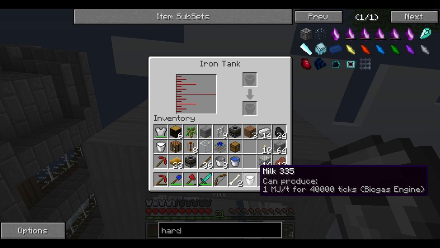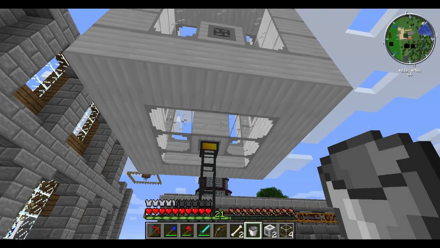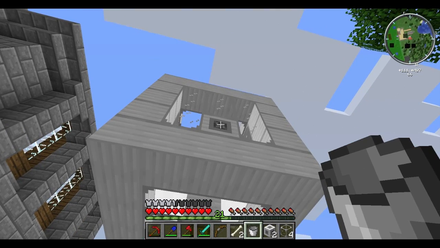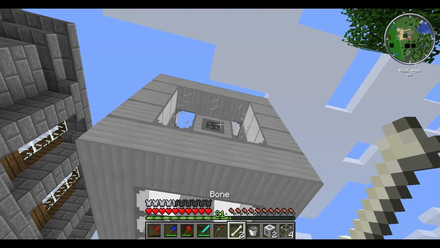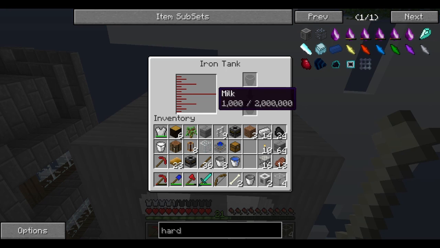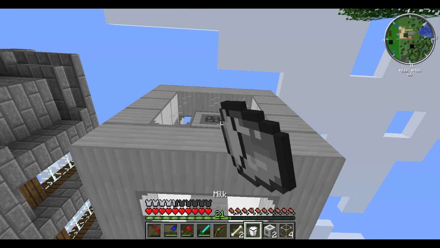Also, if you have a bucket in your inventory, I believe, yep, you can right click into it and fill it up a little bit. So now let's click into it, and we see we have 1,000 units out of the 2 million filled. So we've got a lot of room still. We got another milk bucket. Let's go ahead and plop that in there.